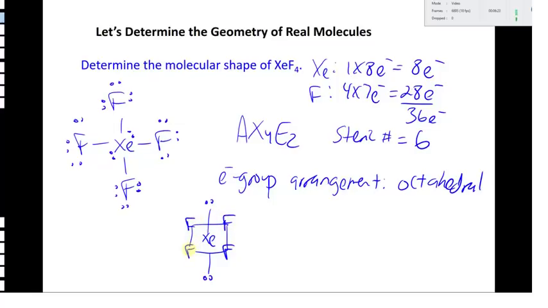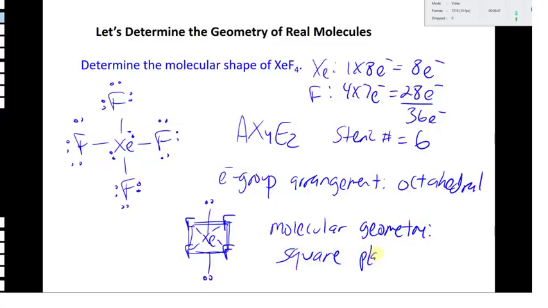And then we get the 4 fluorines arranged around. So again, it's just a square that the molecule makes up. So the molecular geometry would be square or square planar. All right, there aren't very many square planar molecules, especially for main group p-block elements, but this would be one of them. Square planar AX4E2, 6 total electron groups with the 2 lone pairs 180 degrees apart, and that leaves a square plane for the atoms to occupy.